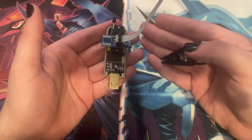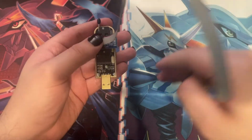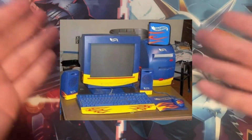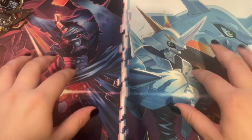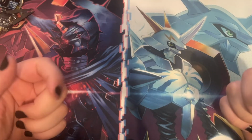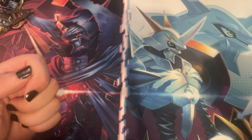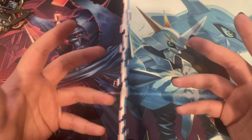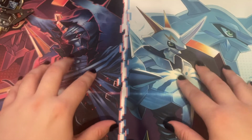This will be used to read the memory, as well as to write the memory back onto the device when we're all done. You'll need a computer. I can't fit that into frame, so just... With this, you'll be able to edit all the sprites, and if you want to get into the nitty-gritty hex code of it, you can change the types, you can change their power, how quickly they lose their hunger and strength, things like that, but that will require you going deep into the hex code.